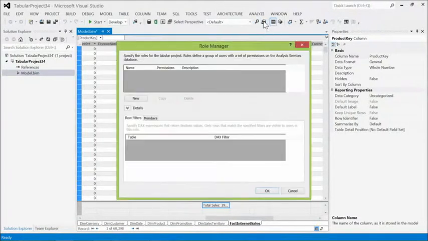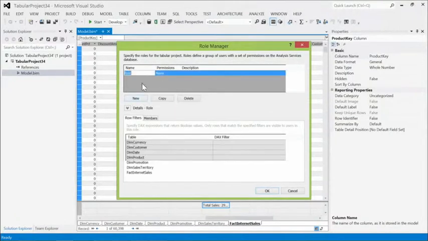Similarly, I can define roles. So I can define a new role, and I can go in and put filters on what people can actually see. Okay. And I can write a filter that would limit it to just the East region. And there's a whole blog post on how to do this, so you kind of get their ID, and you have a little table, and you do the lookup, and so you can do the filter so that it limits it down to the exact set of rows that you're able to see.